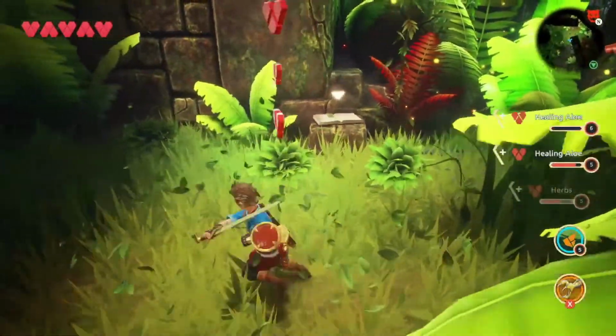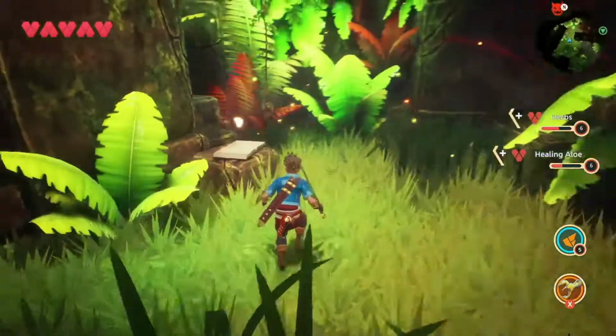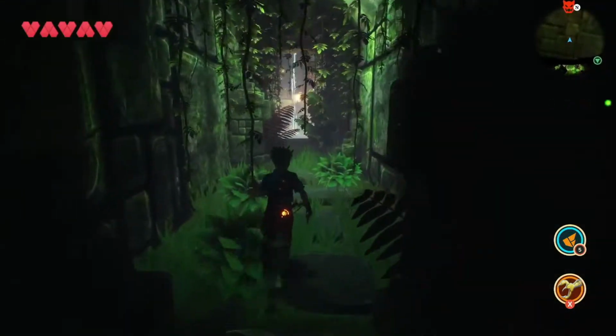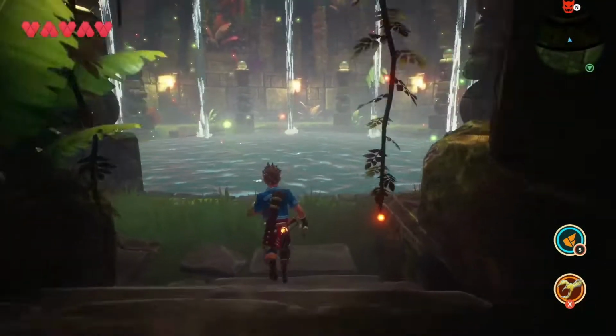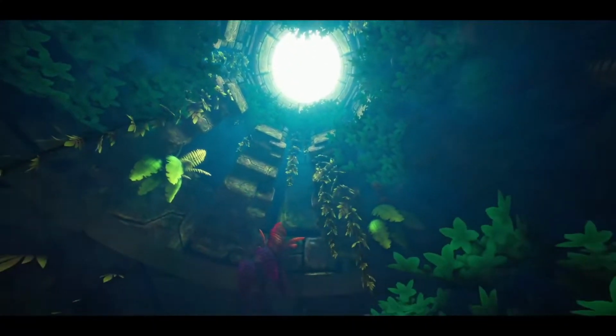So the boss is asking for a cut of the profits that these criminals are taking. Well, it's time to take on our next boss. We go through here, which is kind of a little hidden, by the way, and find this pool. And now we gotta deal with this.